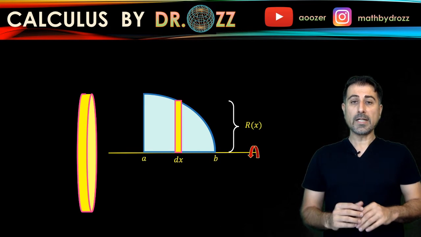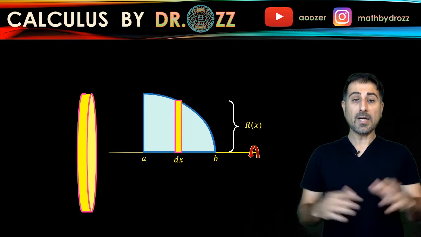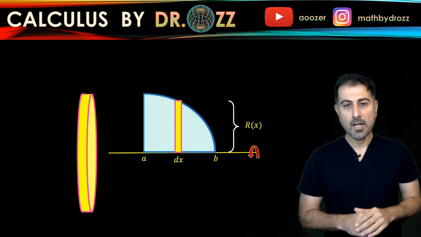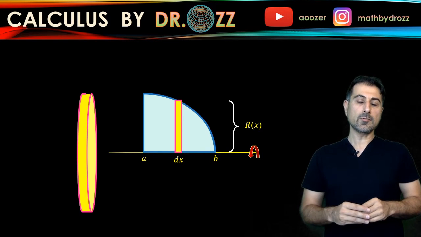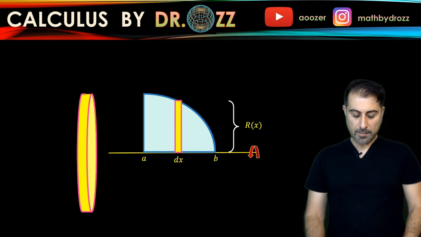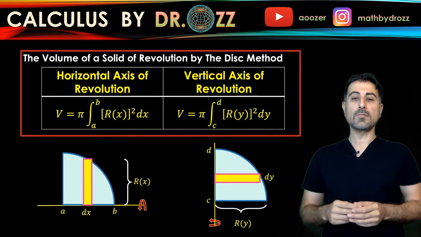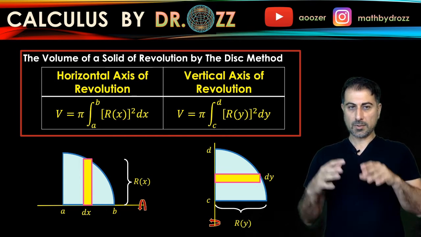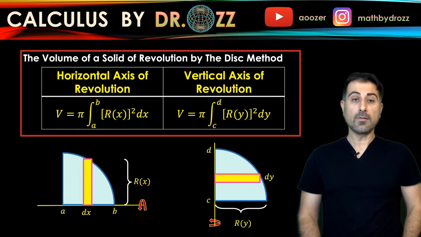Now you're going to write down the volume of the representative disk. That's just written as pi times capital R squared, which is the area of the surface, a circle, times the thickness. Here we took the thickness to be dx, and we're integrating from a to b. So going back to the formula, we have the volume written as pi times the integral from a to b of capital R squared dx. This is what we're going to use within the video. I just wanted to give you the heads up. So why don't we start?